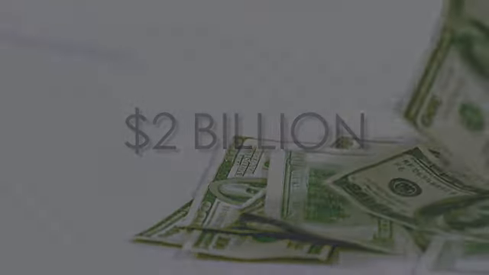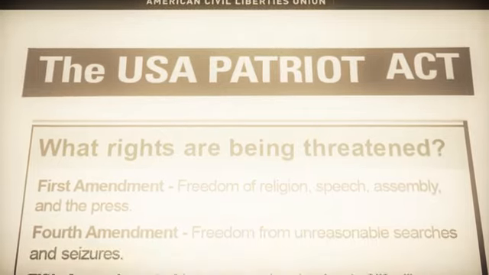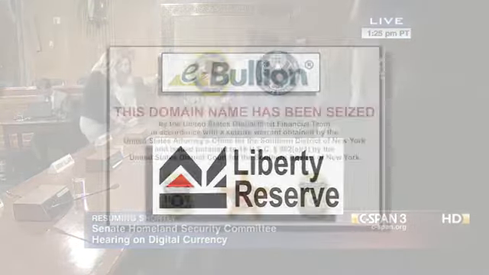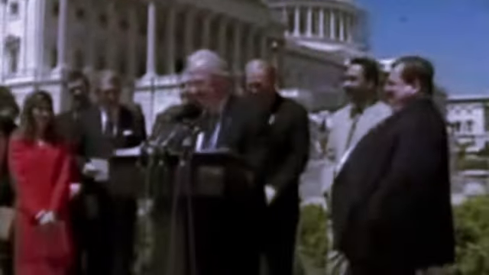This and similar currencies were a challenge to America's monopoly on money, which they will fight tooth and nail to maintain. E-gold transfers were suspended, and they were prosecuted under the USA Patriot Act. GoldMoney's progress was also halted under government regulations, stopping money transmission from user to user. Revolutionary currencies like e-bullion and Liberty Reserve were also run out of business. The U.S. Treasury and Department of Justice stretched the definition of money transmitter in the USA Patriot Act to include services not even transferring U.S. dollars. No digital currency created yet was safe from censorship.